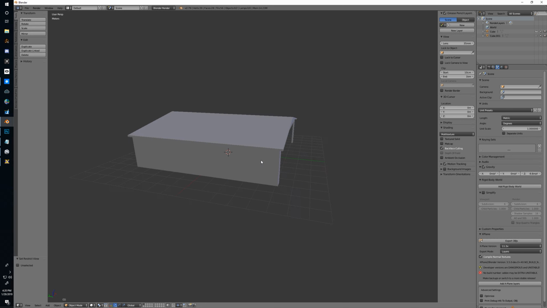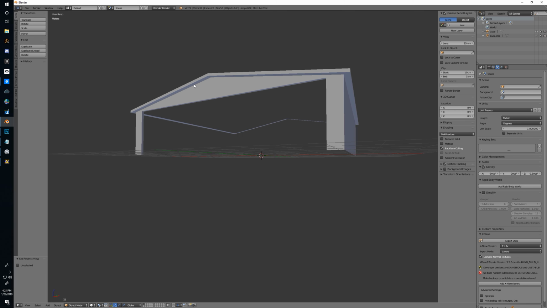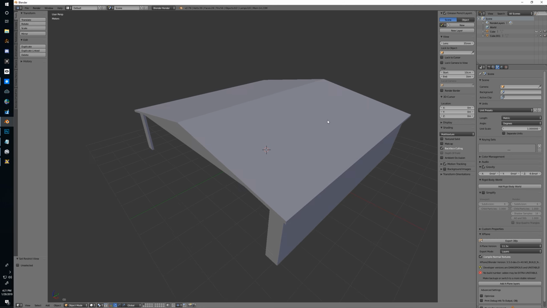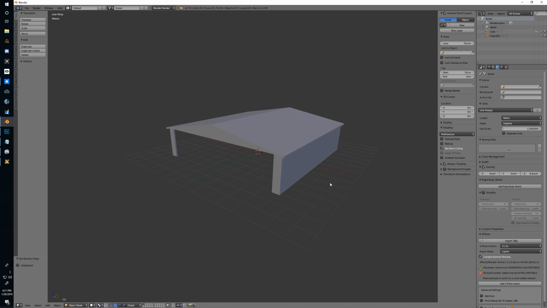Let me, in my menu off to the right here, turn on backface culling, so you see this the way the sim is going to see it. If there's not a face, it's not going to draw one. It's not going to draw two-sided by default. So you see all of our normals face outward now. There is no interior to the hangar yet.